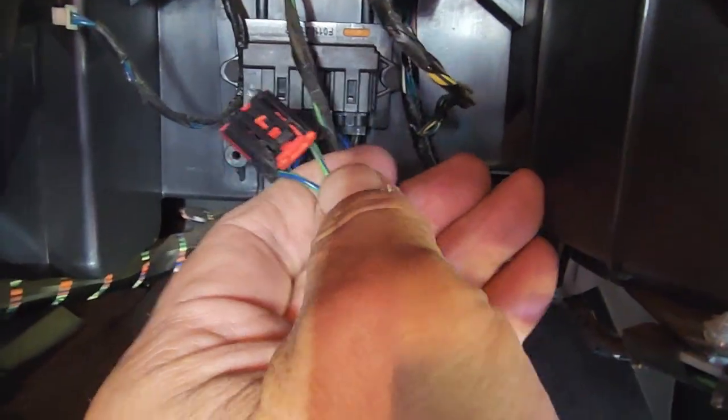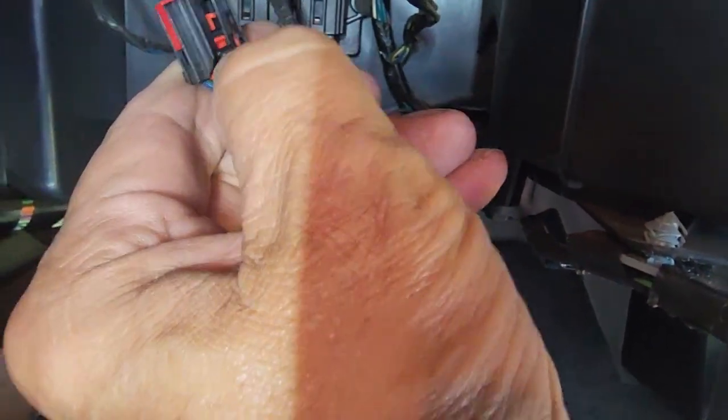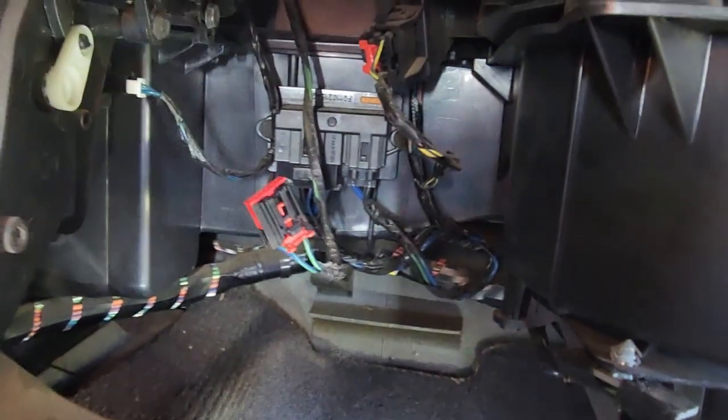And then they have these little electrical connectors like they all do anymore. You got to pull this red piece back first before it will allow you to depress this little tab to unhook it. Then when you pop it back in, then you push that tab forward, locks it in place.